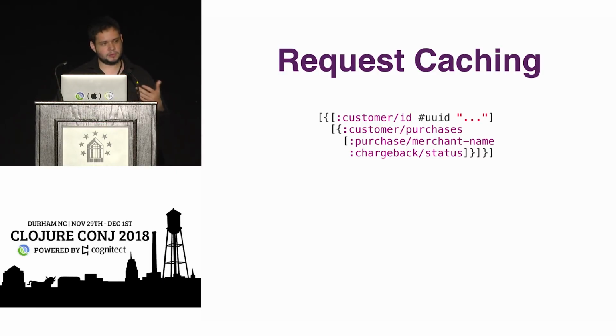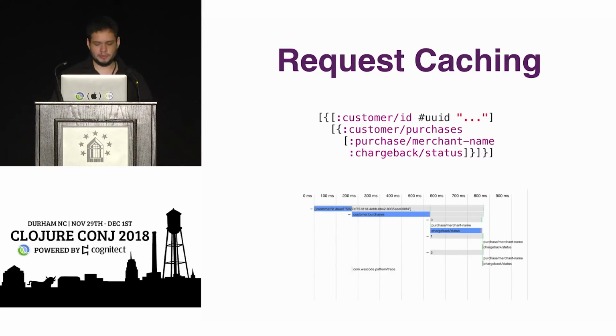And when you run that, we have this tool here. We might not be able to read it, but that's fine. This is a tracer tool that gives you details about how each attribute was processed, what resolver it called, and how much time it took. This enables you to debug and understand what's happening under the hood. As you can see here, we got some time for the customer, some time to load the purchases, and then the chargeback status was only loaded once. You only see one bar because it loads all the customer chargebacks and associates the information automatically.